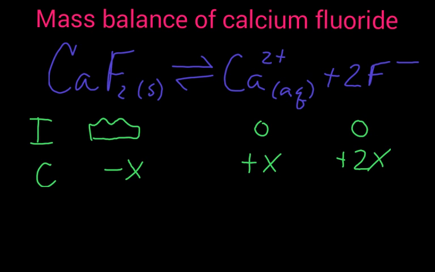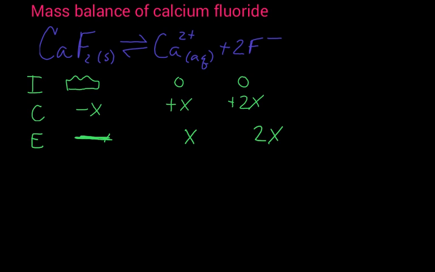At equilibrium, we'll just continue writing out our ICE table. We don't include our solid in the ICE table, so we're just going to put a line to show that we're not including the solid, because the pure solid isn't included in an equilibrium expression. So we just have x and 2x. Normally we would plug this into our Ksp expression, but that's not how we're going to use this information in this problem.